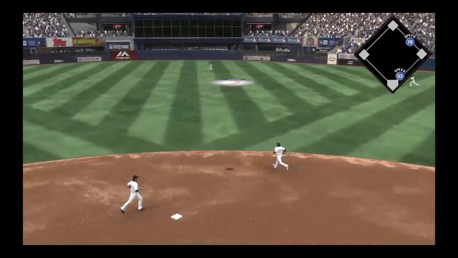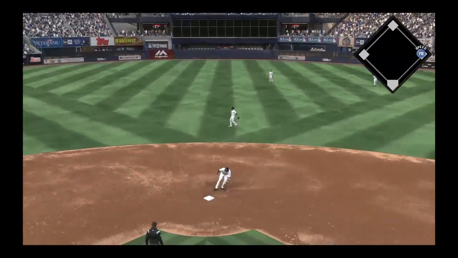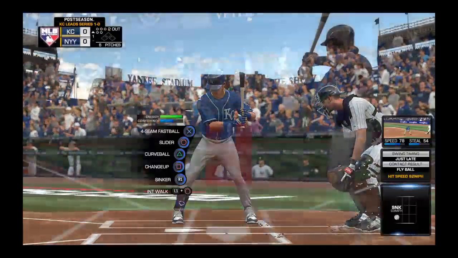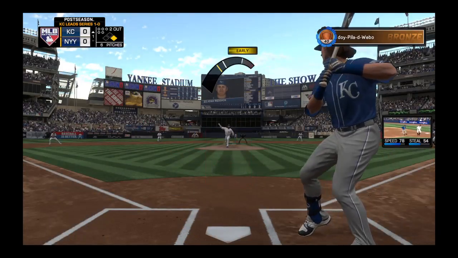Lifted in the air to center. Moving under it, Gentry, and he makes the catch for the second out. And he will scurry back to first as he'll think twice about trying to move up. Stepping in is Josh Reddick. He takes his first cuts in this one with a man at first and two away.